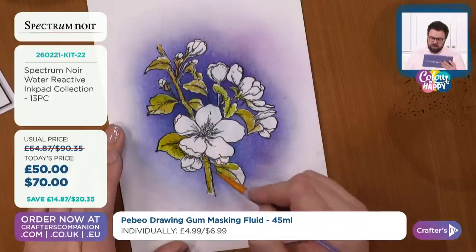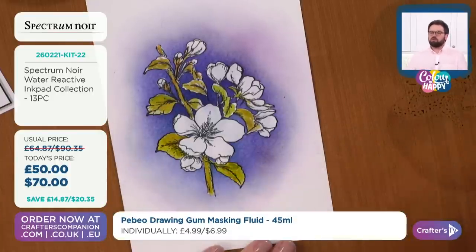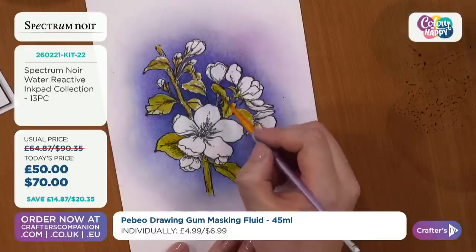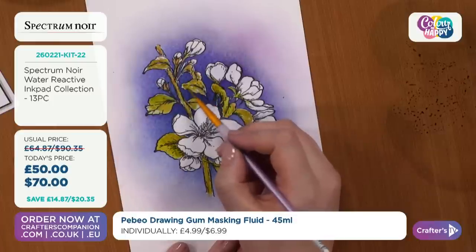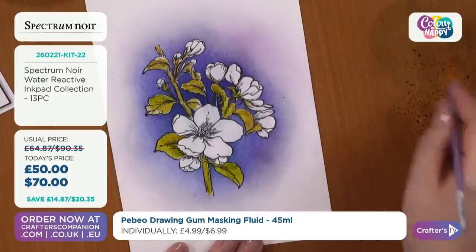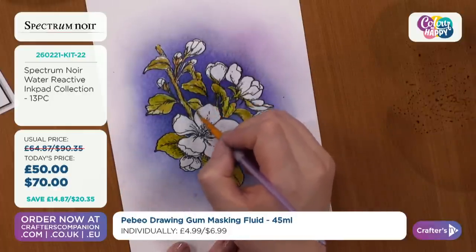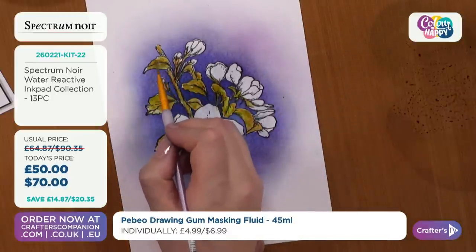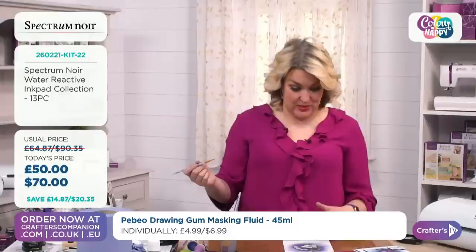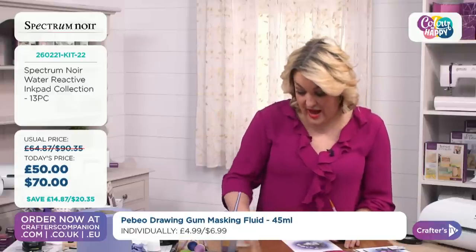Michelle says, can you ask Sarah for tips on stopping ink from bleeding when I print digital images from my inkjet printer and use my alcohol markers? I'm not so sure on that one, Sarah. She's used the inkjet printer. Yes, that's the problem. If you want to be able to print and then colour, you really need a laser jet printer. Or what a lot of people do is photocopy the image. When I was younger, you used to be able to go to a photocopier store and get anything photocopied. Photocopy machines use laser toner as well. It's the laser toner that you need if you're wanting to colour with your alcohol pens. I hope that answers your question, Michelle. Peggy helps says, Michelle, I've got an inkjet printer and a laser printer, both at home. We don't really have any call for a laser printer anymore, but I still keep it just for when I'm wanting to print my images to colour with them.